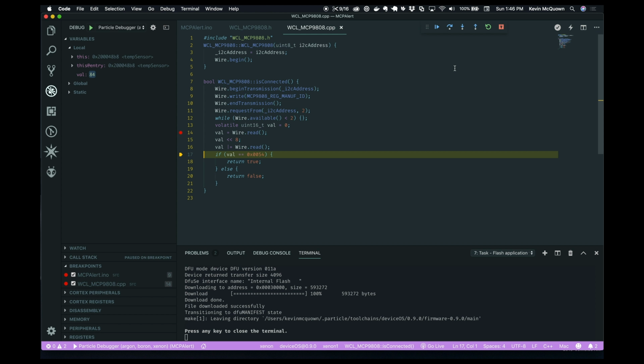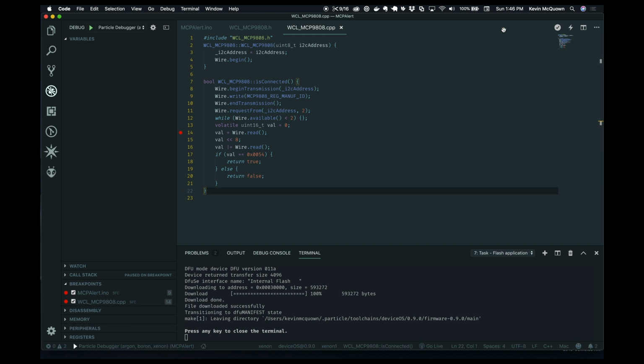And notice that we now have a val of 84. And that's decimal, and we're looking for 54 hex. And so we can actually see if we step here. Now, again, we stepped away from going into the return. That's just due to the optimization. But you'll notice the val never went away, which is cool. So at least we can preserve our variables so that we can check them out by adding volatile in front of them.